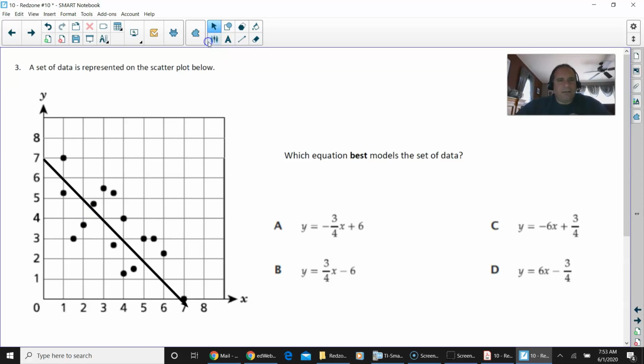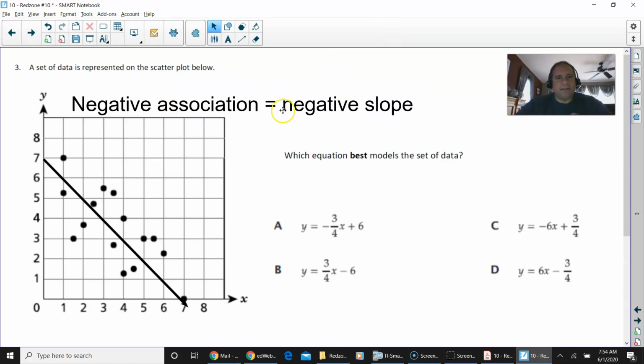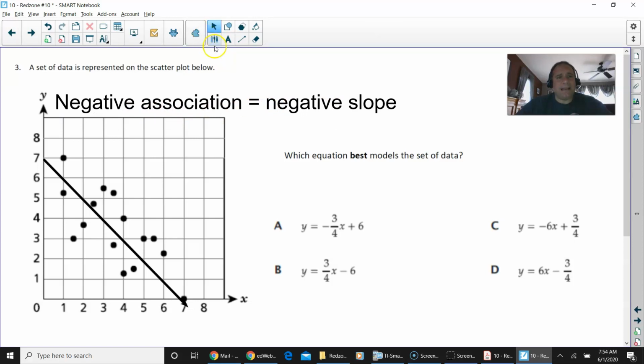All right. So then I look at this and I say, is this a positive trend or a negative trend? Well, you can answer that. So based on whether or not you think it's a positive or negative trend, which two choices can you cancel out right away? First off, answer the question, is it a positive or negative trend? It's definitely a negative trend. So that means if you say it's a negative trend, you are saying that it has a negative slope. That negative association going down from left to right means that there is a negative slope here. So you see this right here? Negative slope? That could be one of your answers.